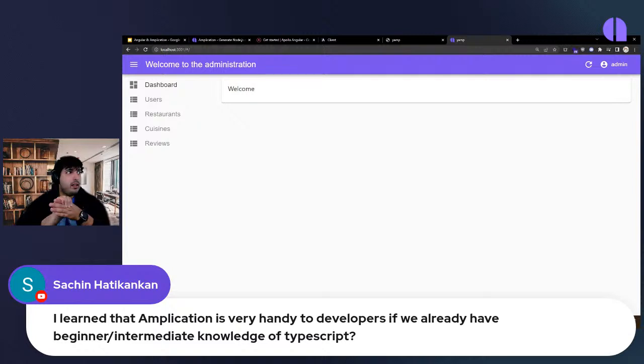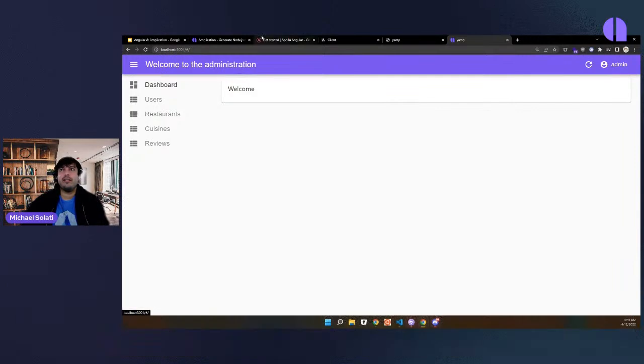So I don't know how deep of a knowledge of TypeScript you need to have. I think that varies from developer to developer, but I would say that you should at least explore it, because if you have some background with JavaScript, TypeScript is just a superset of JavaScript. It's built on top of it. It should look fairly familiar. And if you know how to write JavaScript, you know how to write TypeScript. I guess that's what I have to say for that.